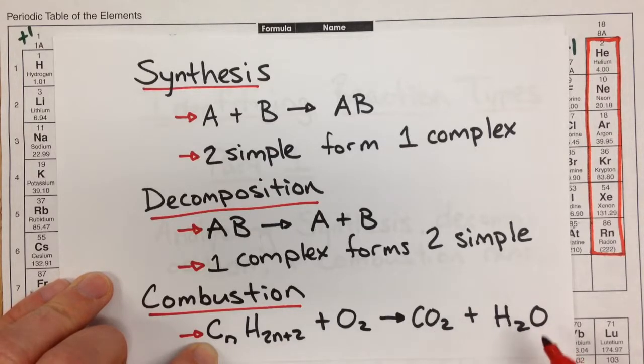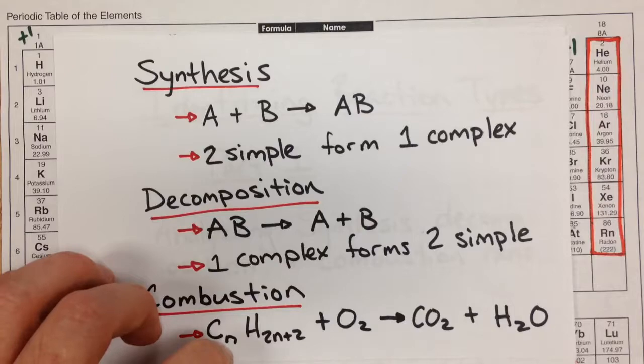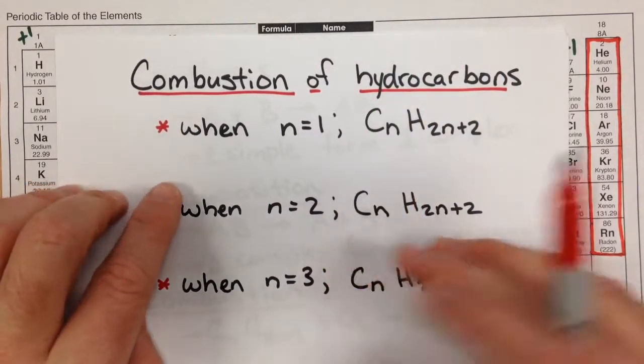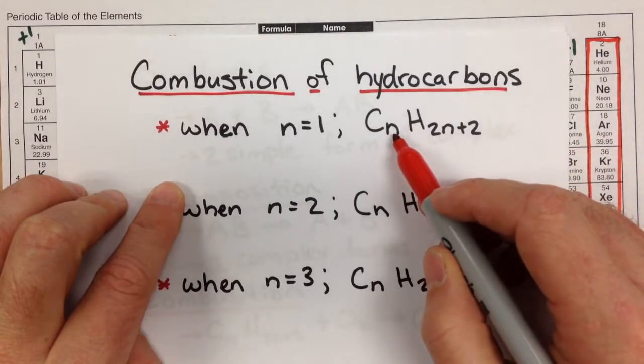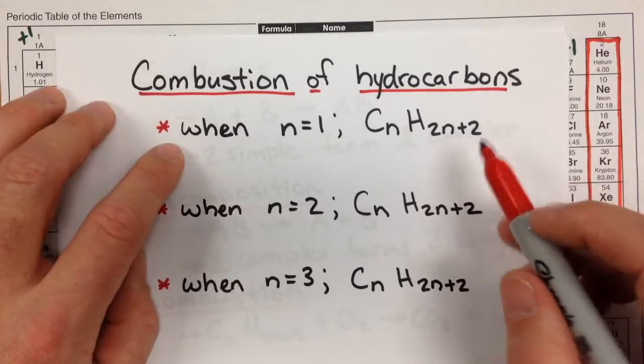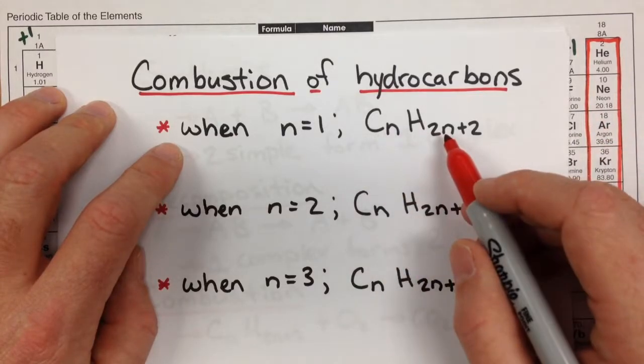So it's extremely strict, and the only thing that you'll see vary in a combustion reaction is the subscripts for your hydrocarbon, the subscript for your C and the subscript for your H, telling you how many carbons and how many hydrogens. Now, what we're going to do is take a little bit closer look at those combustion reactions, just to get a little bit more specific on this formula where CnH2n+2. Well, let's predict the formula when n equals 1 for this hydrocarbon.